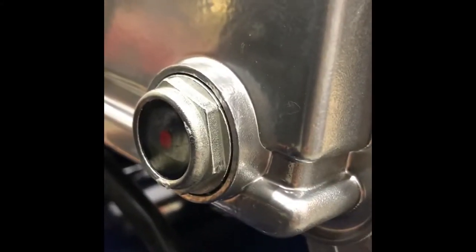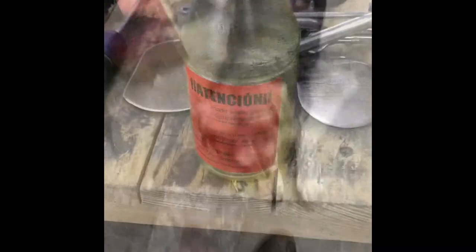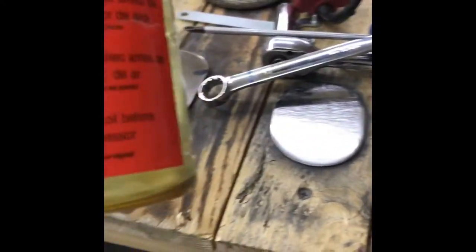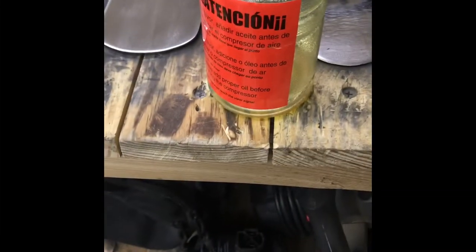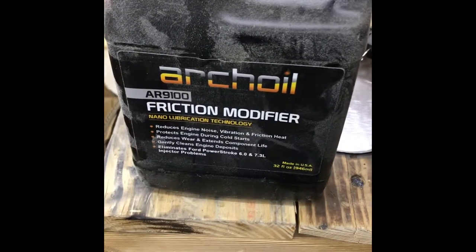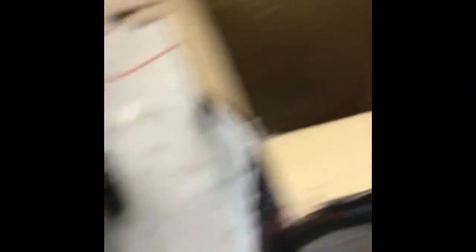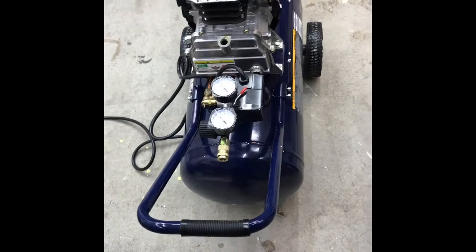All right, we're almost done with assembly. Just need a little bit more oil — you get it up to the red dot. So far it looks great. It took almost the entire bottle of whatever this stuff is. Again, this thing is from China, so who knows — it's probably cooking oil or something for all we know. I'm going to add a little bit of my own oil that I use in my Dodge pickup truck; it is fantastic. This stuff is pretty concentrated.